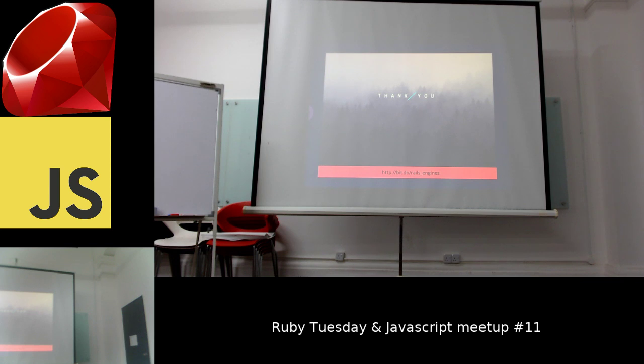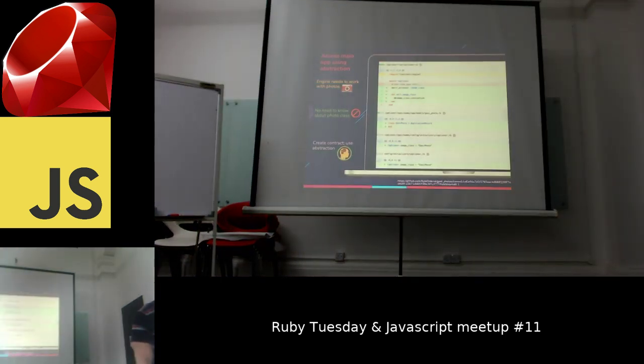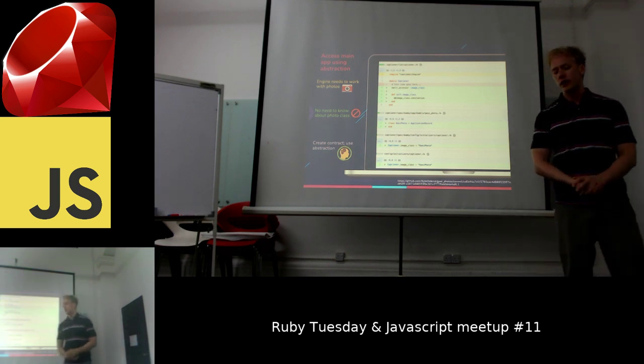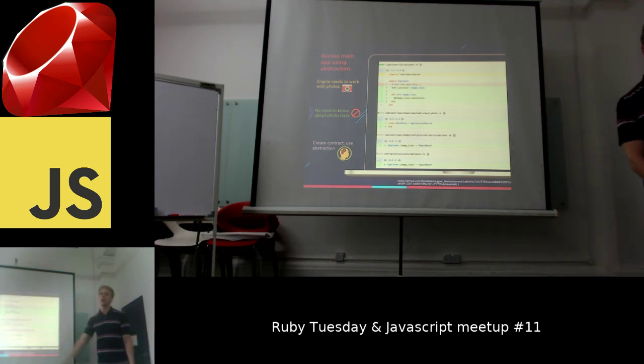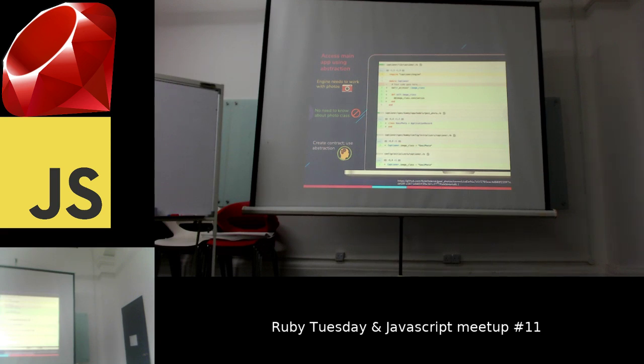If you take the engine out as a separate app, how would your main app communicate with the engine? You would add the dependency in the Gemfile for the main app, so I would specify the gem. You install it like a gem, and then it depends. I talk here about how you can set up some initializers to cleanly specify how the main app will talk to the engine. In the case of Devise, which I think is the most well-known engine, there are particular initializers that you can configure to set up how it will work.